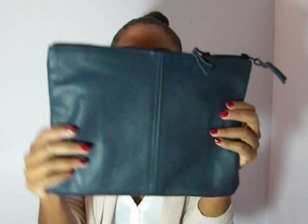And then I added this one. I'm in love with this. I'm a huge fan of black. I'm a huge fan of navy. So to incorporate the two was genius. So just got black calf hair in the center and then navy leather on the sides and across the back, and got the seam detailing in the middle. I open it up and you got navy lining with white polka dots. Of course, I can't stay away from polka dots. I love them. What are you gonna do? So that's another one of my favorites. I call this the Midnight Hour Clutch. Midnight Hour. Love it.